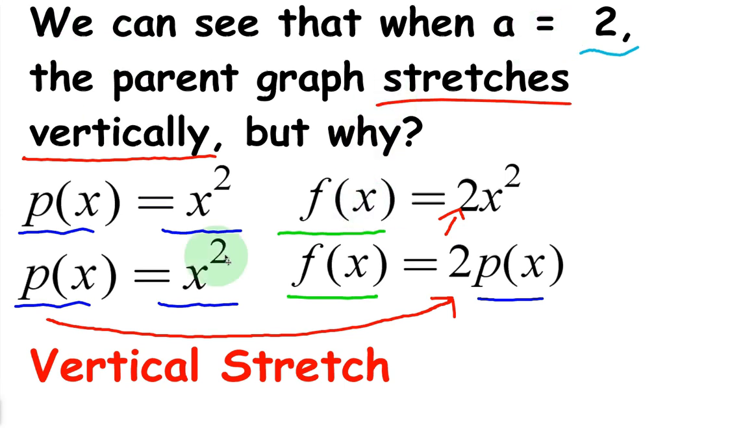In general, why is that? Well, whatever the function is, let's say it's square root of x, x squared, log x, you're just multiplying that by 2. So in effect, I can use an arrow here. You can replace whatever that function is with p of x, because that's what it is, right? P of x is x squared. And so you're just doubling whatever that y value is to get your new y value. It's literally that simple.